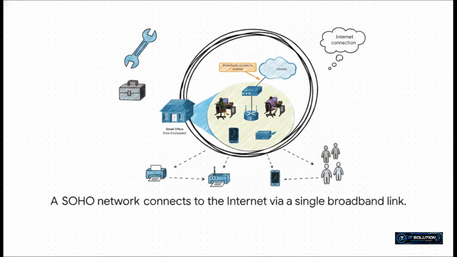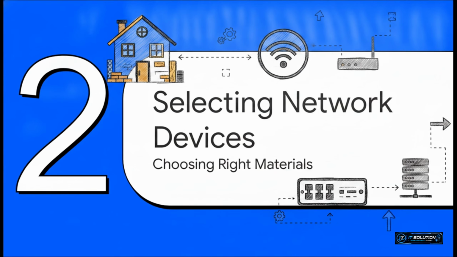But what's really fascinating here is how this perfectly captures the essence of almost any modern business. You've got your end users, a printer, maybe an IP phone, and it's all funneling through a central switch and a router out to the internet. The foundational rules happening in this small setup, they apply just as strictly here as they do in a massive global corporate headquarters.